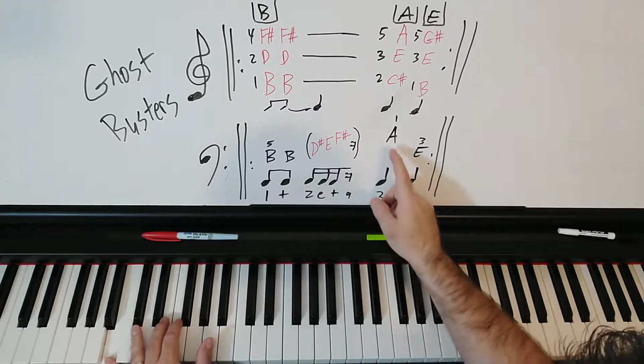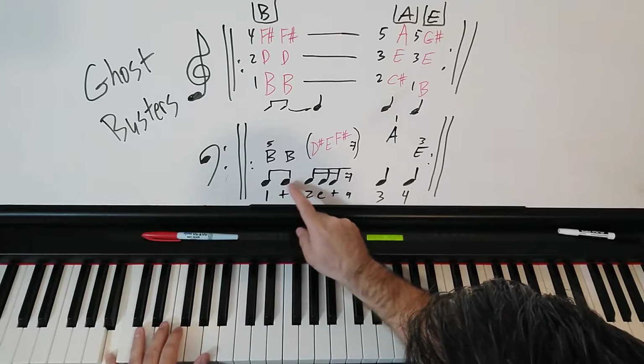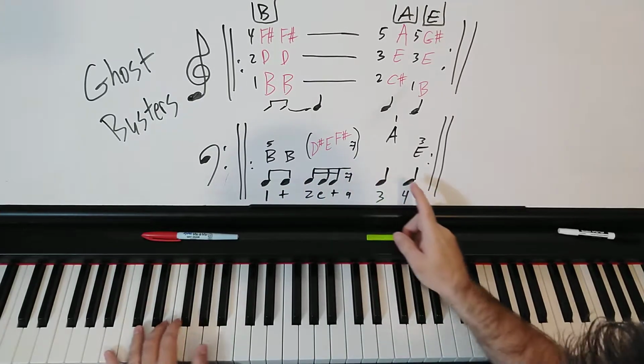Who you gonna call? And the tricky part of the rhythm is the first is a TT. So it's like TT, and then we hold, ta, ta. T, T, hold, ta, ta.